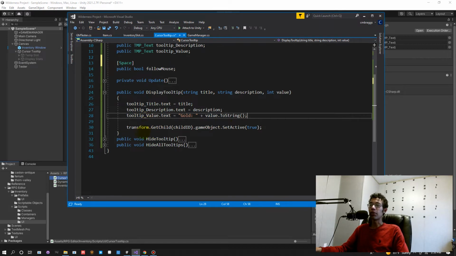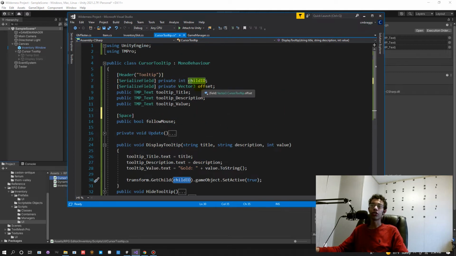Also, we need to make sure that we get the transform.GetChild, and we're going to select the child ID. To get the child ID, we're simply going to ask for an integer value, and that's the reason why we created this child ID value. Whenever you're running through a GetChild function, we're simply setting up an array for all the objects that are inside of a transform, right? So whatever child objects are inside that transform, we're going to set up an array for that.